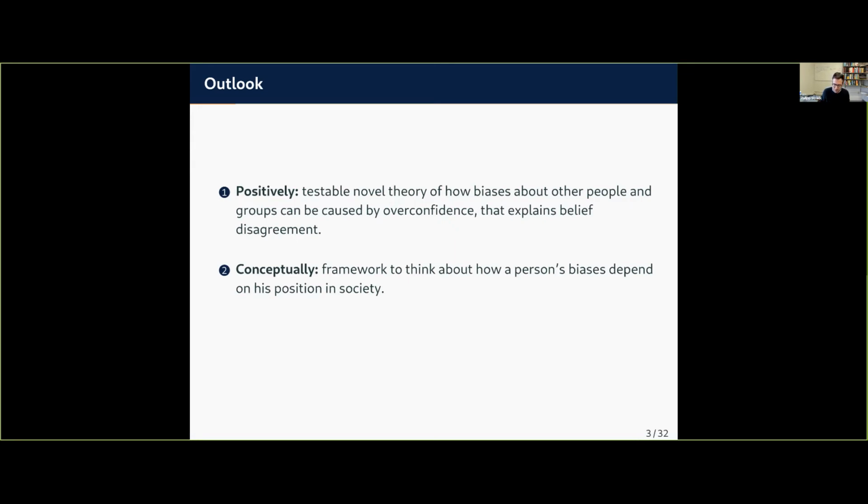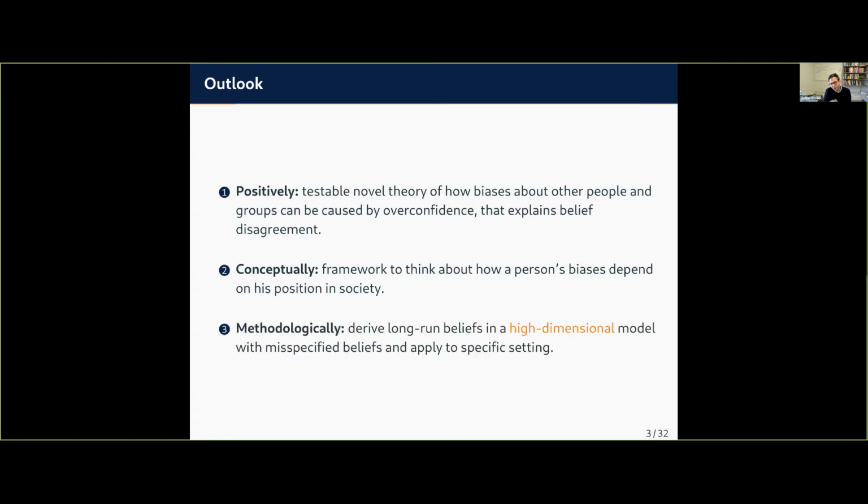It tells you, if you give me some person in society, I'm going to tell you what that person believes about society and in which ways it's biased about all aspects of society. So it's a model where the goal is to predict the beliefs of people in society as a function of who they are in society and the composition of society. And we think this is interesting to study as a model because we have a lot of data on what people, depending on their characteristics, believe in society, and that's actually vastly different across people. And we might want to have models which we can fit to that data.